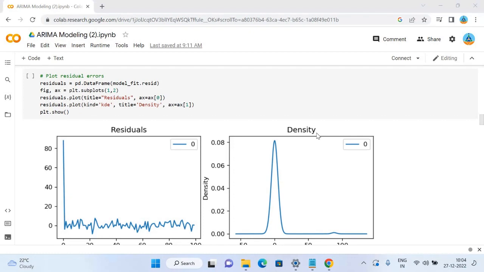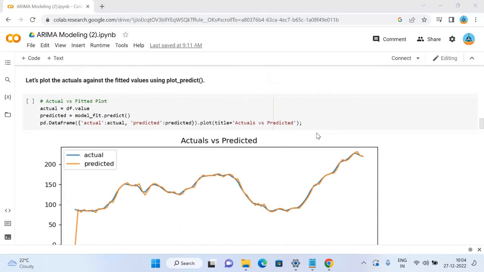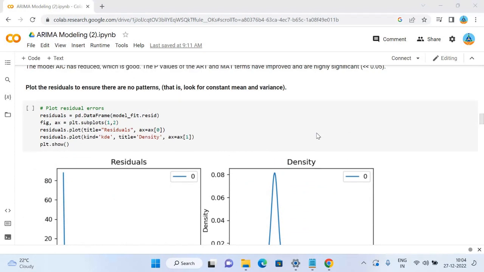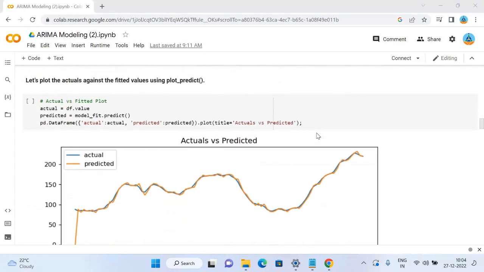Let's plot the residuals to ensure there are no patterns, that is, look for constant mean and variance. The residual errors seem fine with near zero mean and uniform variance.